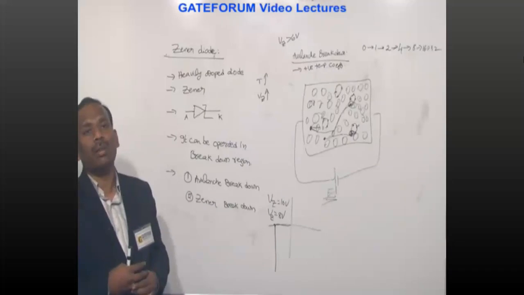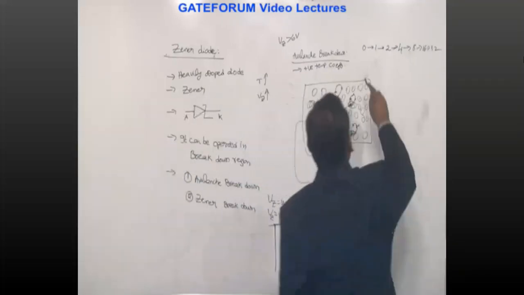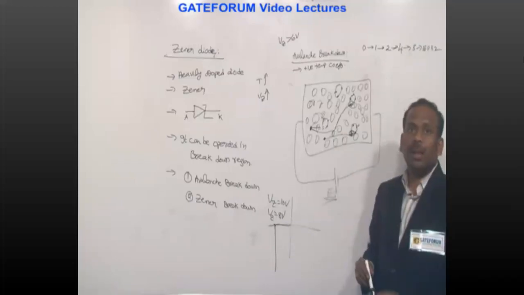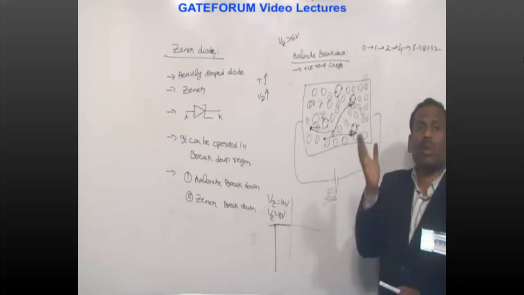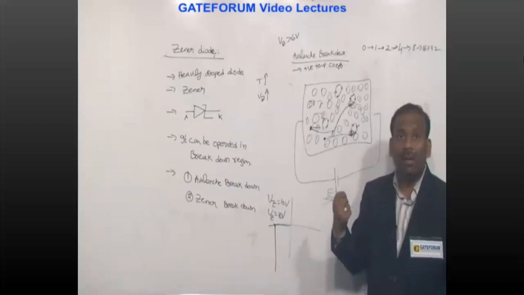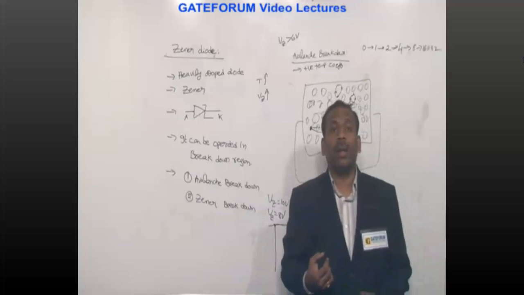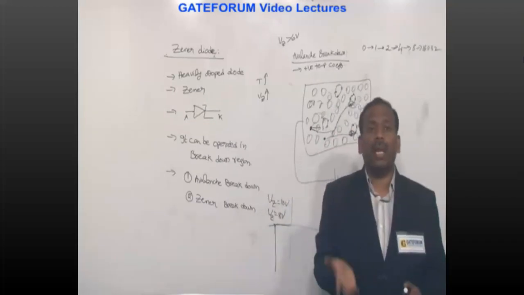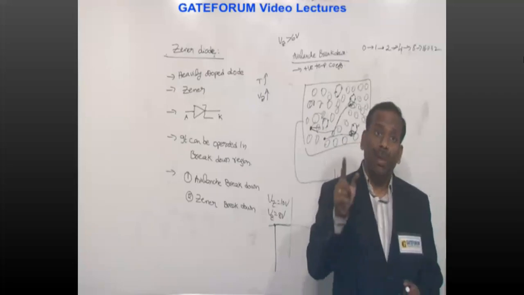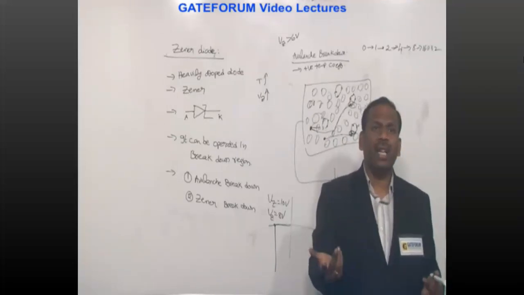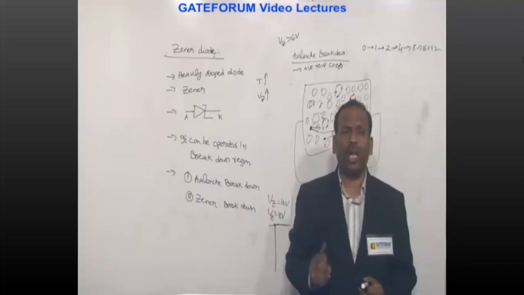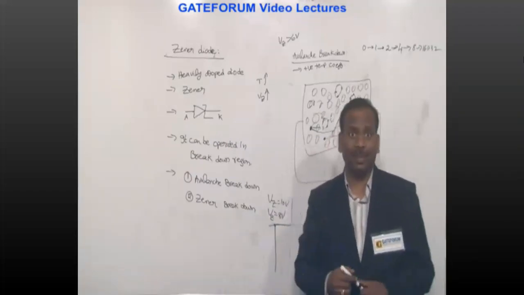Why does it have a positive temperature coefficient? Because of avalanche multiplication, free electrons are increasing. Now, as you increase temperature, some of the covalent bonds acquire thermal energy. Along with the external energy, some more free electrons are generated because of the thermal energy. As I explained in previous sessions, when thermal energy is acquired the covalent bonds are broken, and free electrons are further increased.